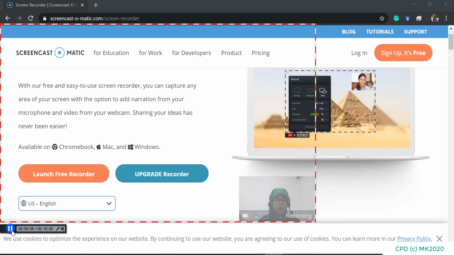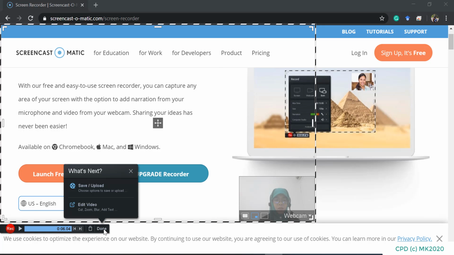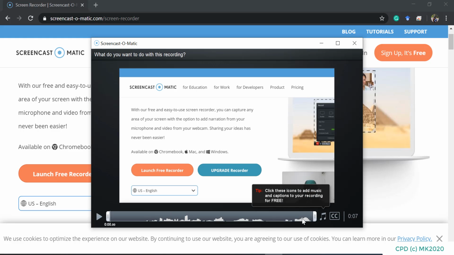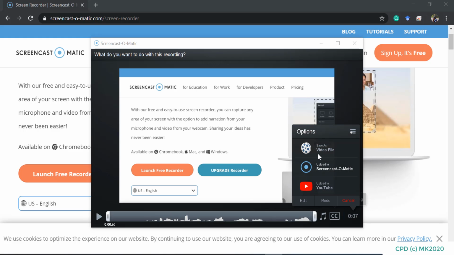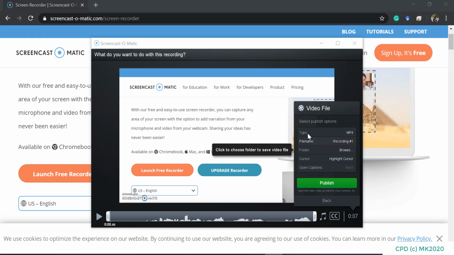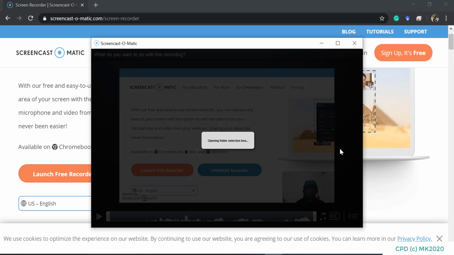Once finished, you click done, then you can proceed with saving the file, which in this case will be recorded as MP4. Click on save video, and then you can locate the file in any of your drives.